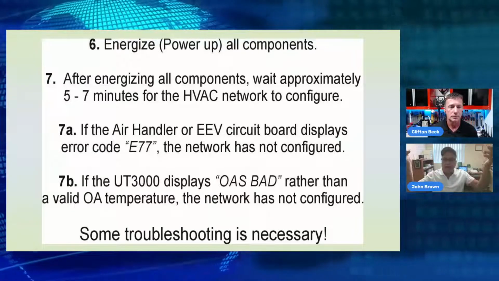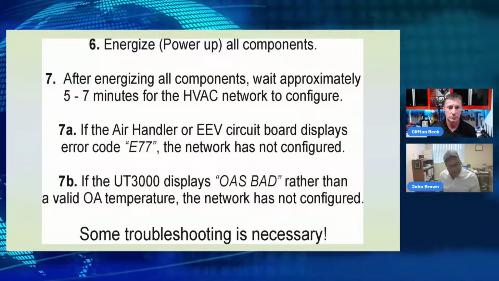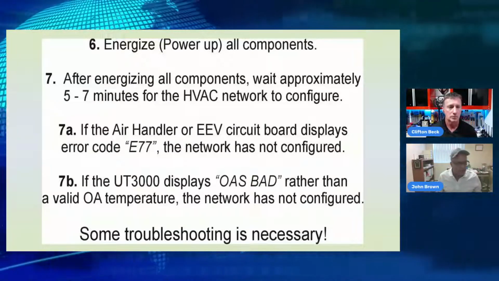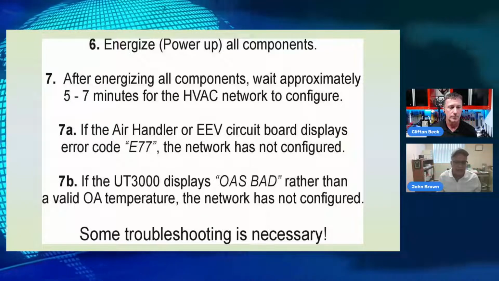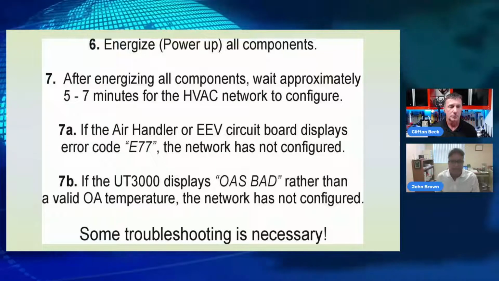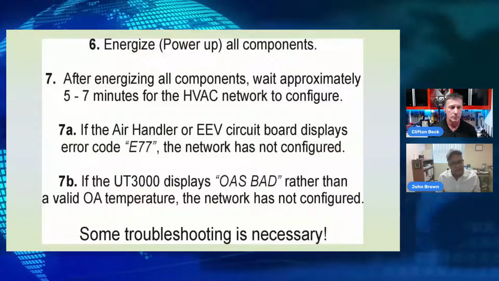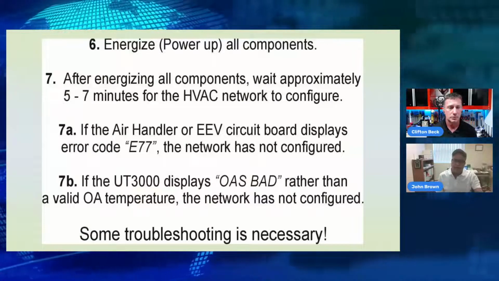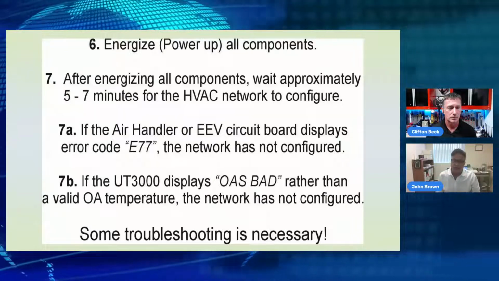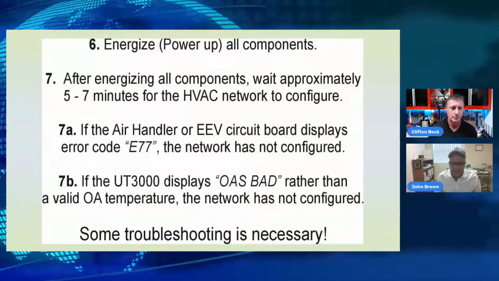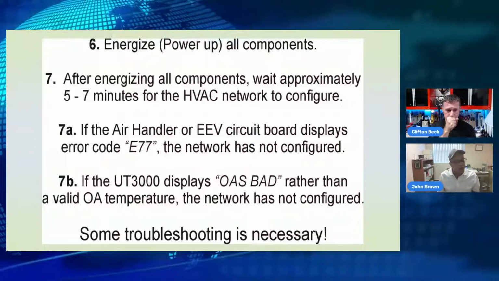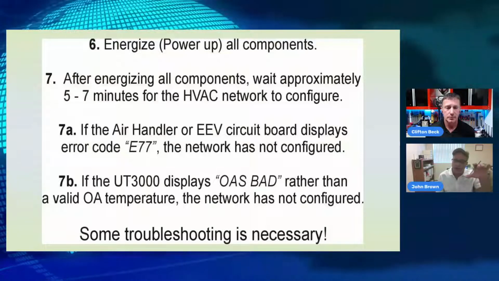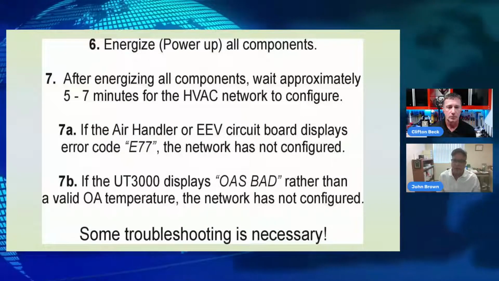Energize, power up the equipment. Typical wait time is about 5 to 7 minutes for the entire network to configure. It varies. It can be 3 minutes. It can be 5, 6, 7 minutes. This is the typical wait time. What you want to look for, don't cover up the EEV circuit board. Leave the cover off. This is the boss of the network. Remember, it's going to tell you if something's wrong.